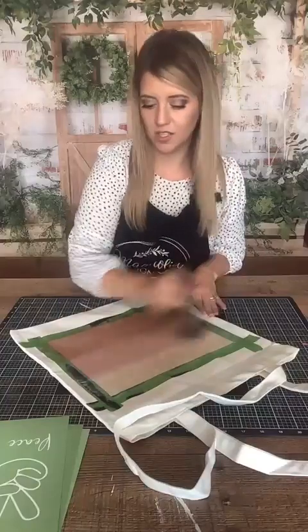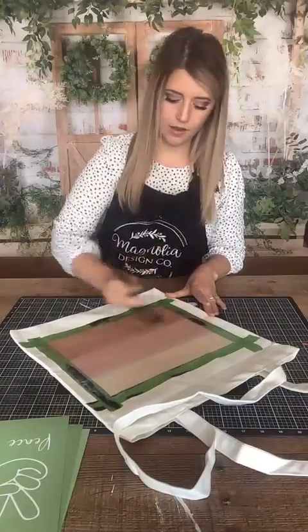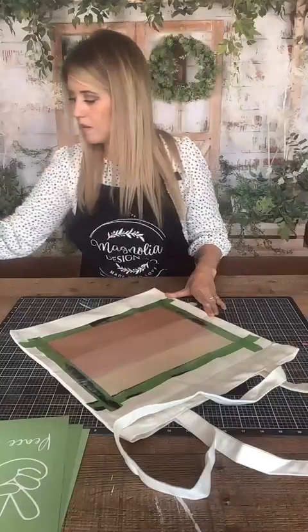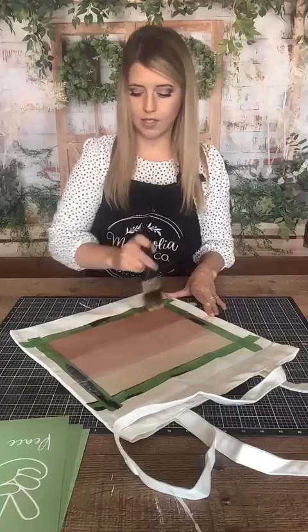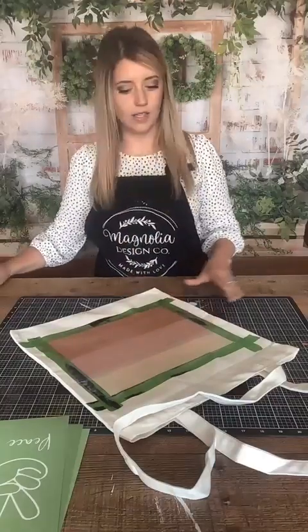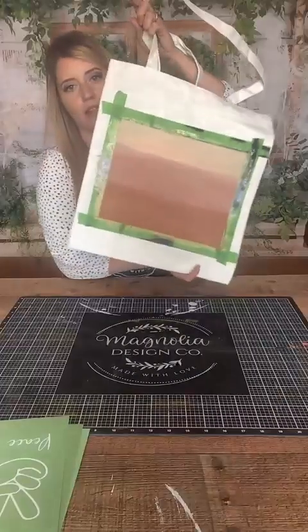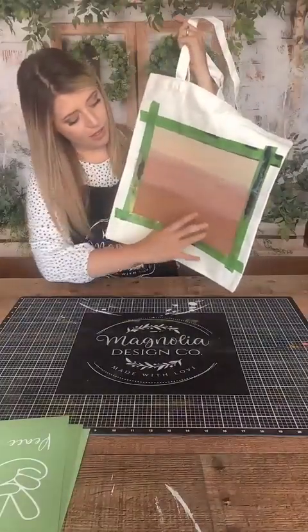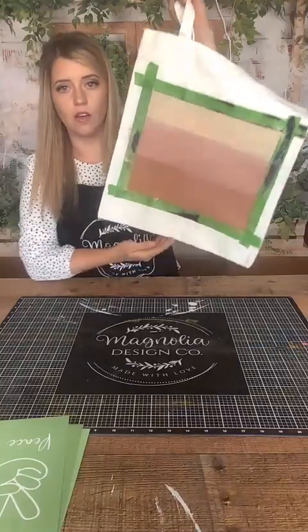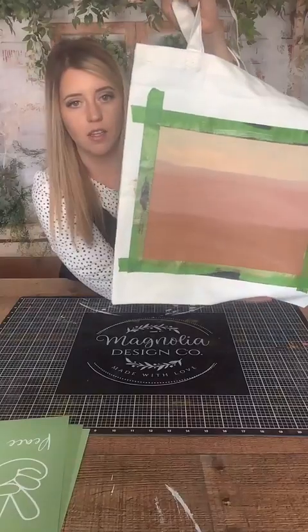Almost done. I'm going to just kind of move it down a little, and let me see what you guys think about that. I don't want to do too much, because I really want that copper to stand out. Okay, you guys ready to see what we got? What do you guys think about that? Did that bring it down any? You could see kind of the color blend, and then the color blend here. Let's see if I can get it a little closer. What do you guys think? Look at all of the glitter and the shimmer.